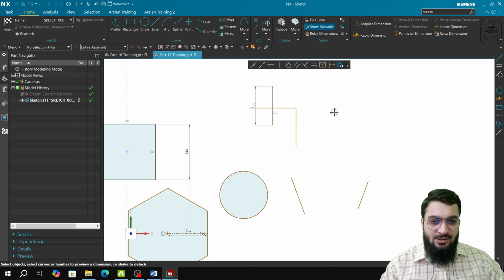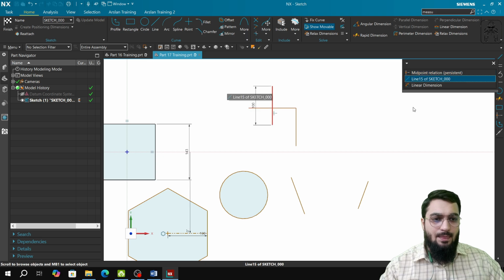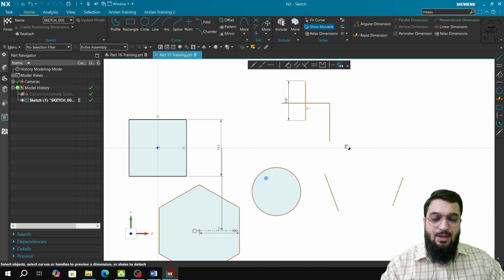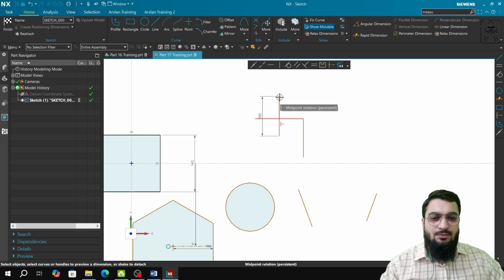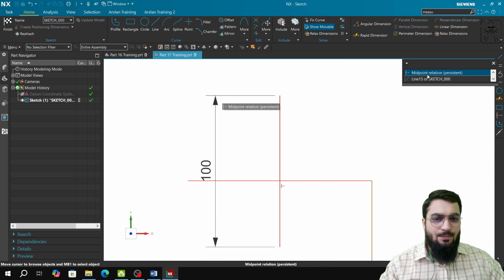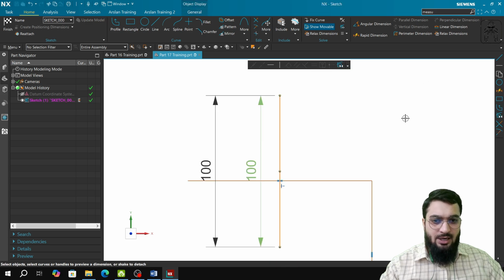I will make it like this. Now I want the point of this line to be... okay, the midpoint relation is there and the line is there.